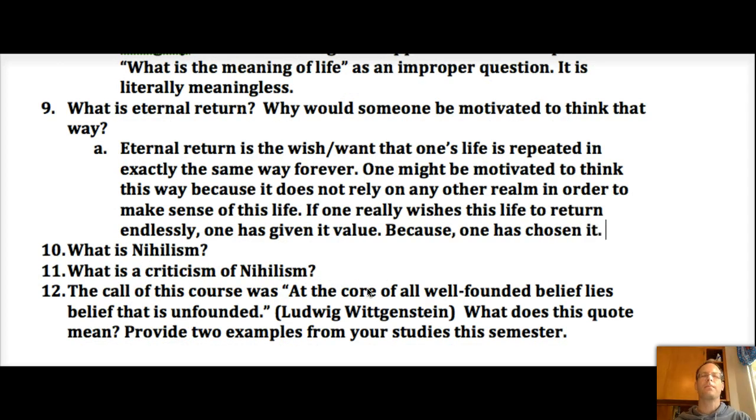So the idea here is like, which has more value to you? Chocolate milk or regular milk? Well, they're both good, right? But the one that you like the most, probably the chocolate milk, is the one that you choose to drink. I'm sure some of you will say, I'm going to drink them both. But just suppose you could only drink one. Which one would you choose? You'd say the chocolate milk, right? Because it has greater value to you. Maybe because of its taste, maybe because of its color, who knows? But for whatever reason, you value that one. And the idea behind eternal return is that if you chose this life to return over again, then you really have given it value because it's the one you would choose, right? It's the one you would pick.